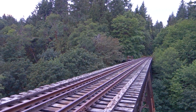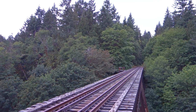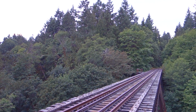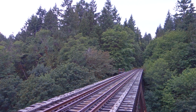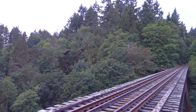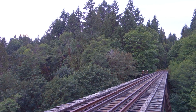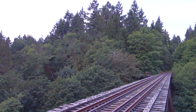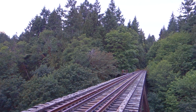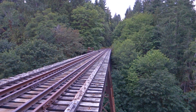I have a choice. Do I want to take a perfectly detailed shot of the trestle showing all the detail of the ties with the sky washed out? Do I want to take a nice shot with the clouds as beautiful as they can be with no trestle visible because it's all dark? Or do I compromise? And of course I compromise. And I don't do composites.